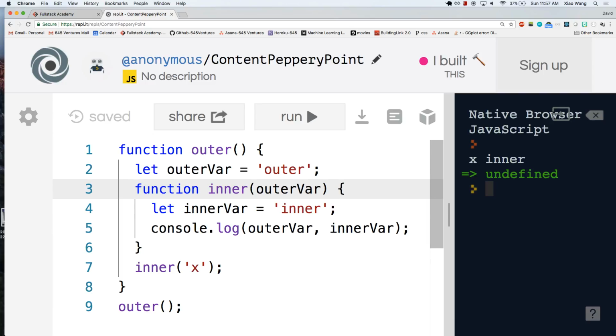In this case, there's nothing else created within it, so the only place we can access inner is within the outer function. We have this little line 7 that runs inner, but the only way we can reach line 7 is if we run this entire outer function. That's why we had to run it on line 9.